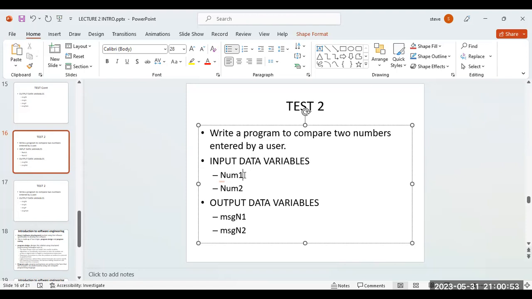So I believe this has really been a great session where we are able to understand what input data is and what output data is and what should be in them. So we have started the programming, because when you're able to do this, it becomes easy to declare your variables.